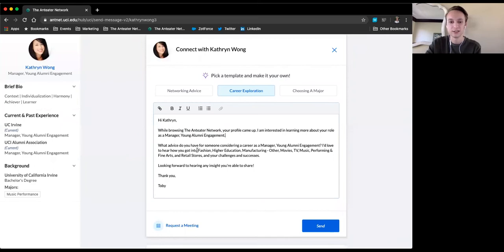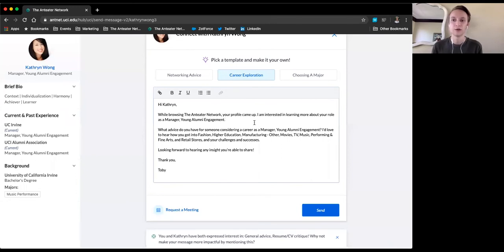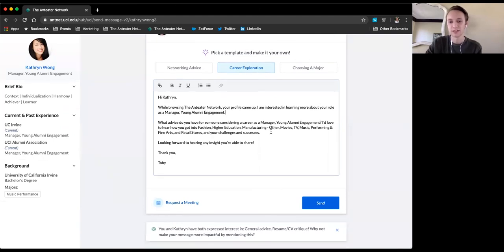Or like here, it lists all the industries she has expertise in, and that fits in kind of awkwardly. And it also makes you much more likely to hear back from them if you're editing this and changing it around rather than just sending out the default template message. I highly recommend you add some personal details in here, like talk a little bit about yourself, why you're connecting with them, what about them interests you, and what you have in common. And then I would throw in a specific ask. Like I would ask for a specific meeting time, and that makes it really easy for them to know how to respond.